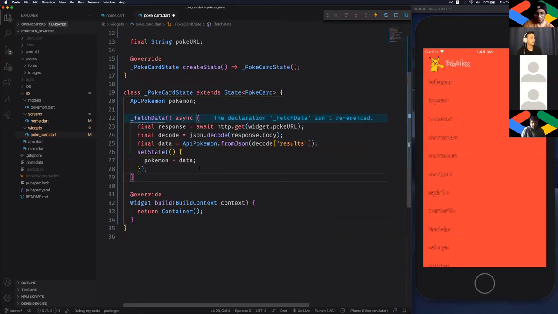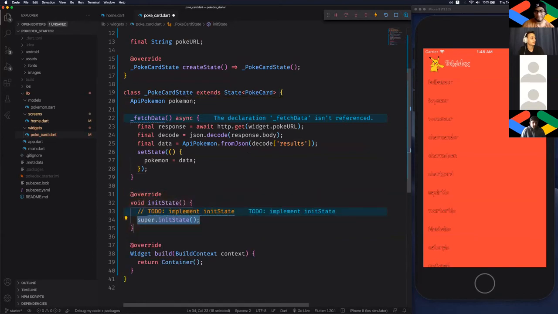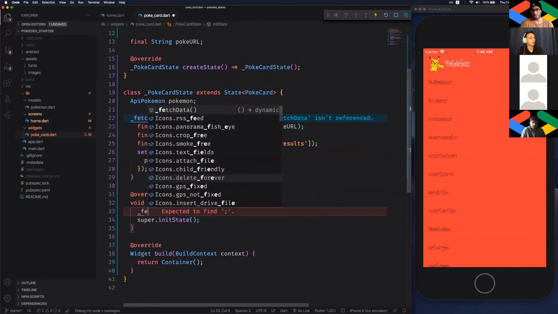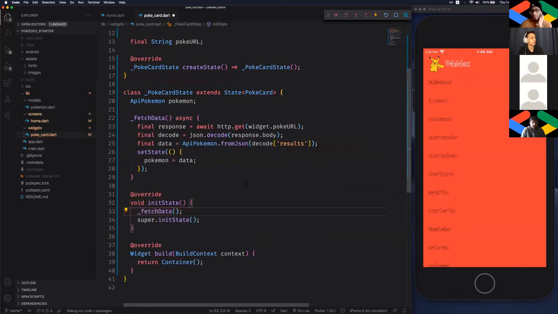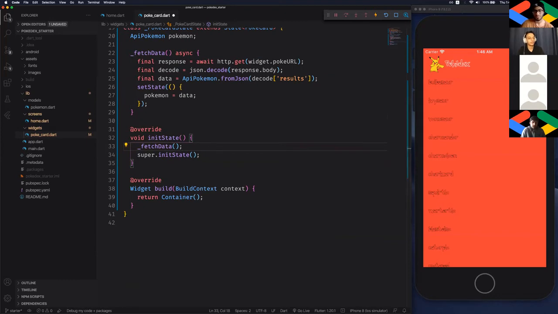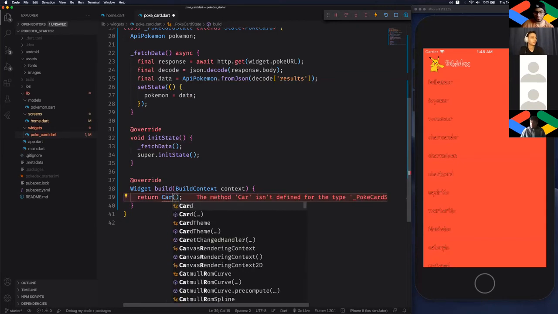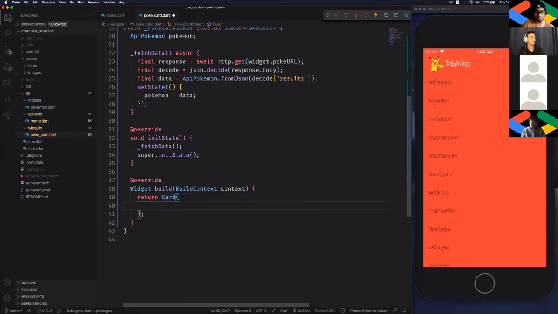And then that's it. We're gonna create our initState, and that's the same. We're gonna fetch data. And this is the part where we actually make the card. It's a PokeCard, so there's a widget for that called Card, and Card has a child.